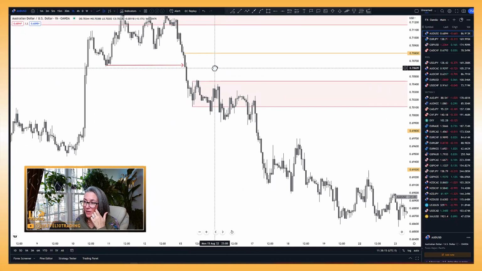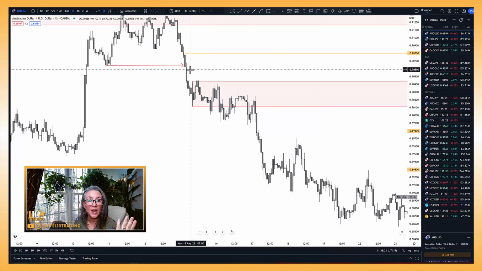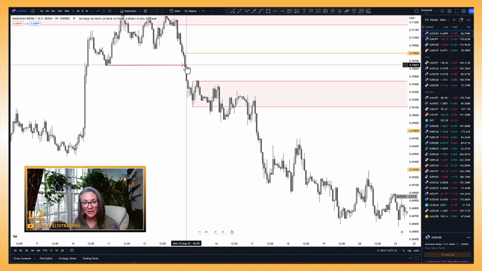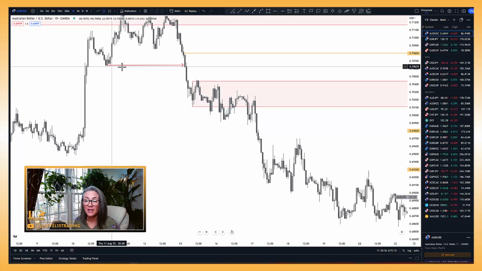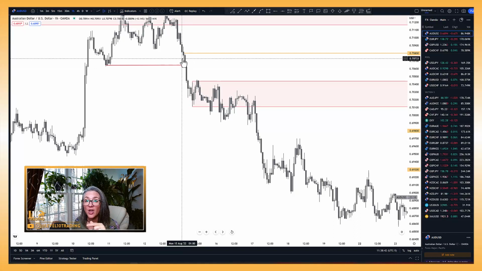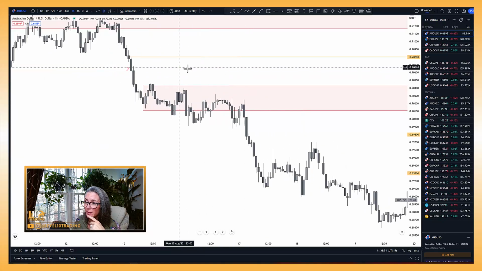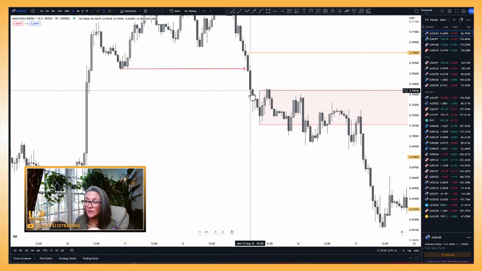Immediately we see that where price pulled back to a while ago is at a break of structure. We already know that that is one of the confluences that I have specific rules around, how I use break of structure in multiple ways in my strategy. But in this particular use, it is just showing that to the left there was a break of structure, so we're already looking there. Now the other thing is that on a lower time frame, we can't see it here on the hourly, we see where this candle, let me zoom in a little bit right here, closed, you did have a pullback before the next candle continued its bearish push.